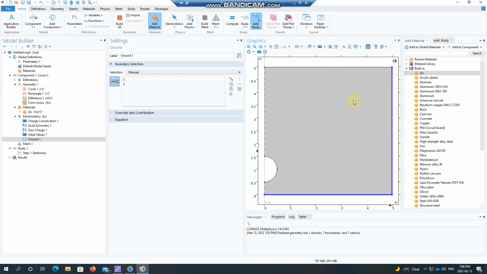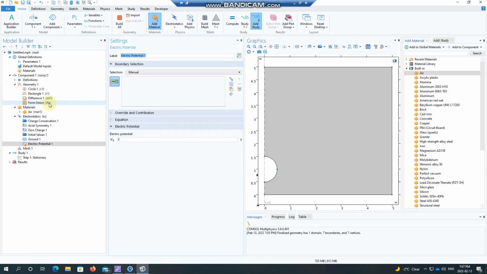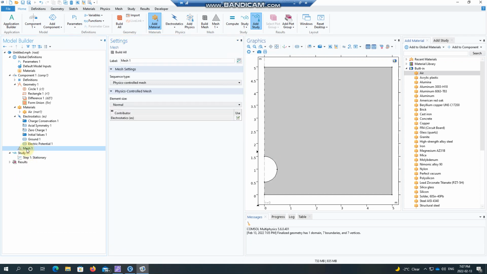This should also be ground because this is our boundary. We need it if we want to solve electrostatic. Then we also need to consider 1 kilovolt on the sphere. So we select electric potential, choose this boundary, and put it on 1 kilovolt.